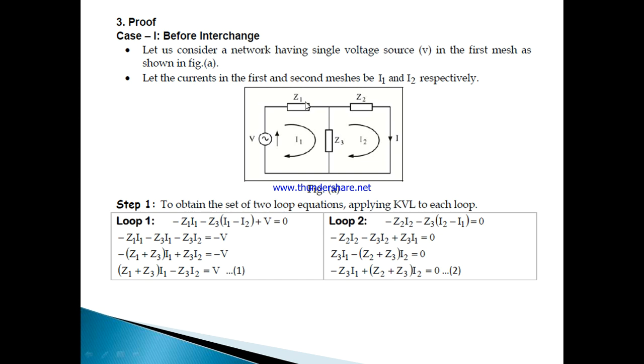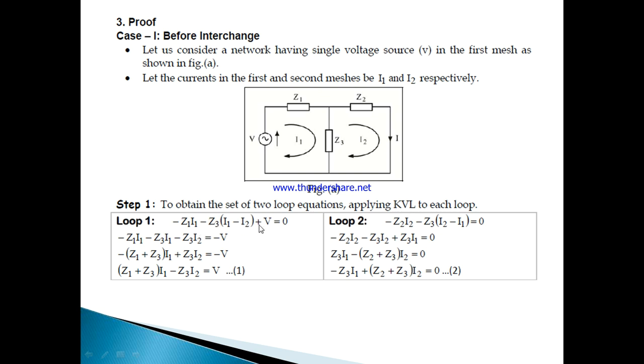There are two impedances present in loop 1. So the drop across the first element Z1 is Z1 into the current, and the drop across the second element Z3: there are two currents flowing in opposite directions through Z3, so the total resultant current through Z3 is I1 minus I2. Why are we assuming I1 minus I2? Because we are writing the KVL expression for loop 1 by assuming the loop current I1 is greater than I2, and the minus sign arises because both currents flow opposite to each other. So that's why I1 minus I2 into Z3.